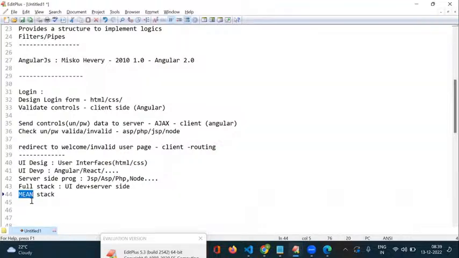But in the programming stack we are using here, MongoDB is for the database, Express.js is the framework of Node.js, Angular is for the front end, and Node is for the back end. So this combination is also available. It also has much demand in the software industry. But right now you will become a UI developer.